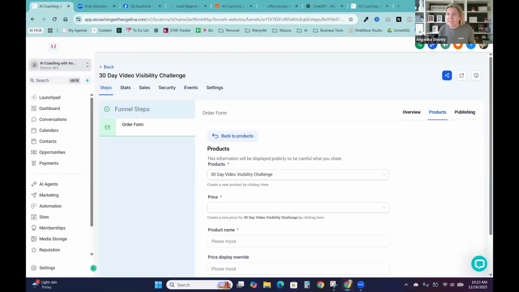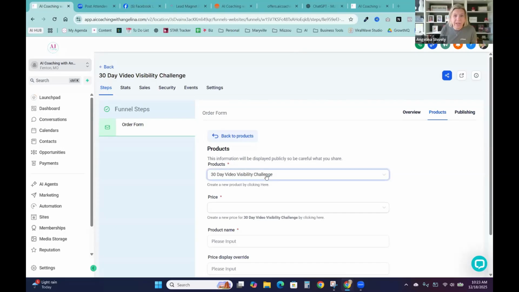Yes, great question. And yes, it is. It's all done. I don't have to mess with the money. It will send it automatically. You don't have to do anything inside of Stripe because of your integration that you already did in GoHighLevel. Absolutely. Yes. Thank you for that. Good question.